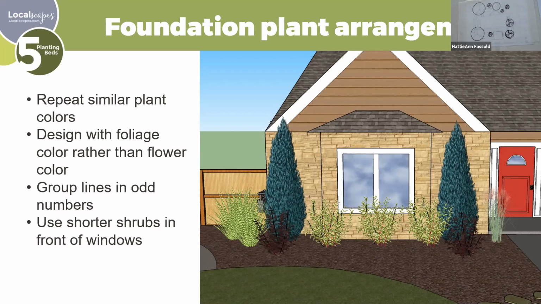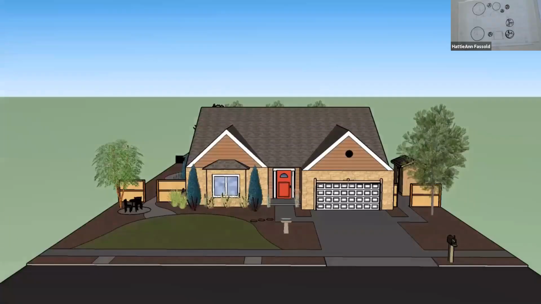You want to make sure that you're using shorter shrubs in front of your windows so that you're not blocking your views. And if you're putting shrubs next to your windows to frame the window, make sure those shrubs are not going to be growing over. You see all the time with older homes where there's shrub on half the side of the window and you can't even see out the window. It makes it not really usable.